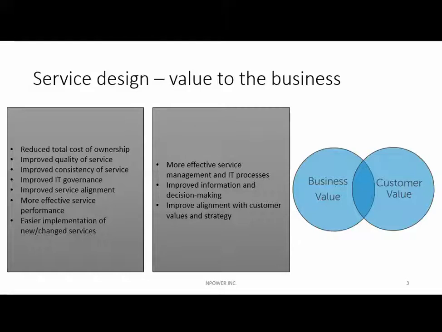So another way of saying that would be that the customer needs to feel that the value they are getting is greater than what they are paying for. Okay, does that make sense? So I'm designing in a way that I want to maintain this sweet spot right here, right? This is what I would call the win-win spot.